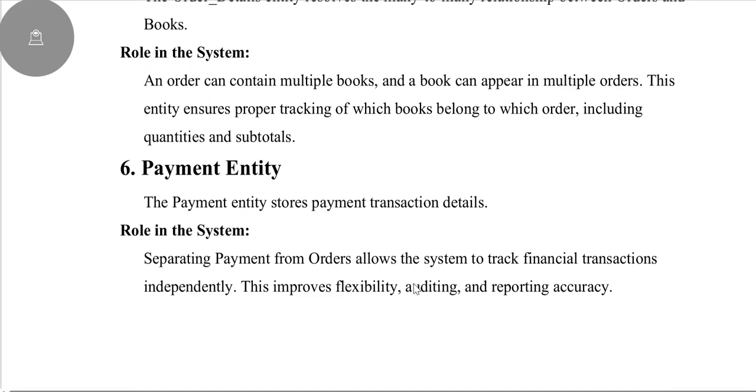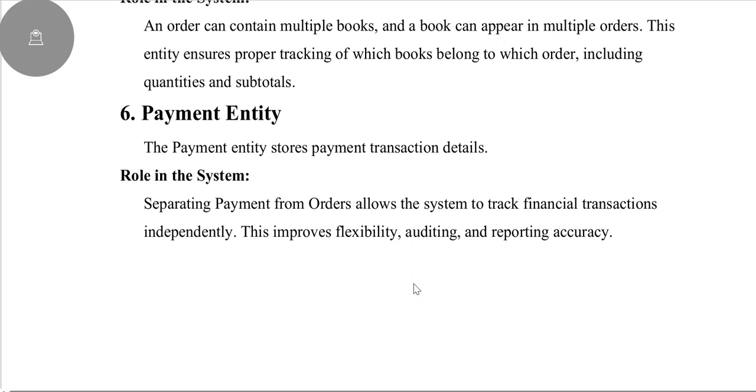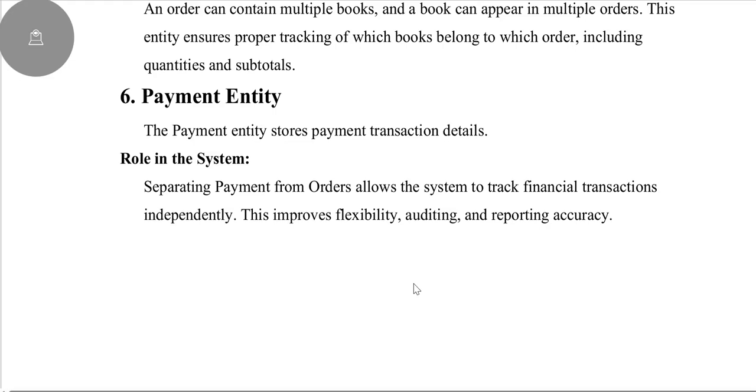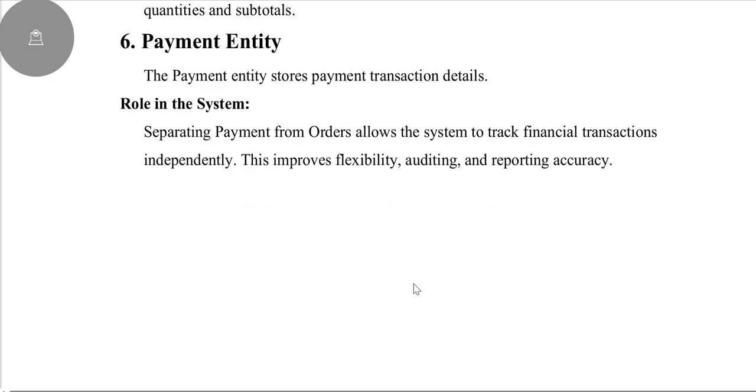And the last entity is called the payment entity. This payment entity stores payment transaction details. Its role in the system is to separate payment from other data and allow the system to track financial transactions independently. This improves flexibility, auditing, and reporting accuracy.